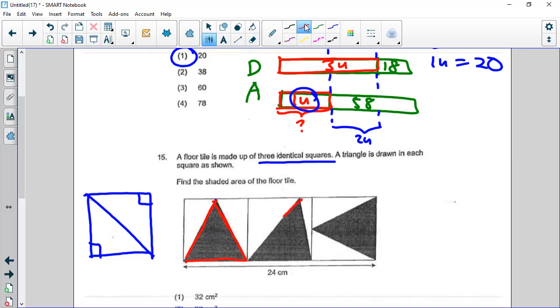Then how about this one? Same. I can draw into a right angle triangle also. So the second red triangle is also half the area of a rectangle. Okay, and then how about this one? How about this third triangle? I can also draw this into a right angle triangle. And how do I do that?